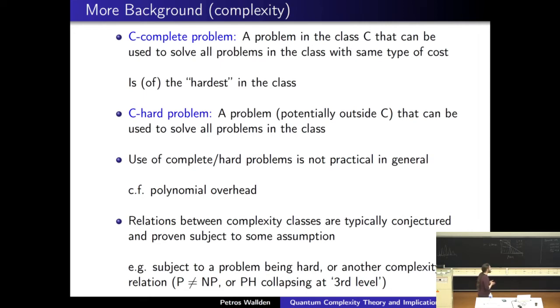Or it may even be that a specific problem that everyone has tried to solve and no one can solve, and people really believe that this specific problem is hard. And you're saying, okay, I proved that these complexity classes are different, provided that this problem is indeed hard, as everyone has anticipated. So you'll see many conjectured relations between complexity classes, but people respect them a lot. Because there's very little that can be said concretely without assumptions, while there are very, very strong beliefs about this.